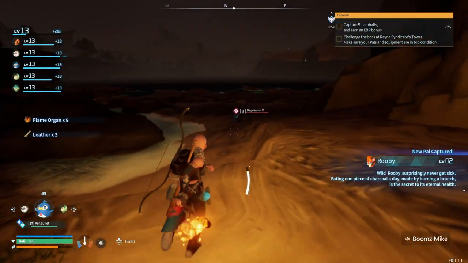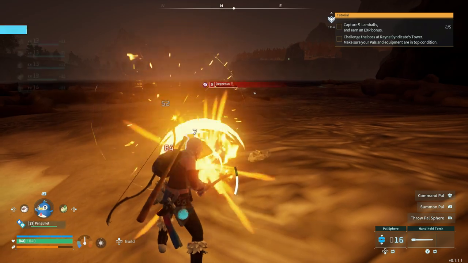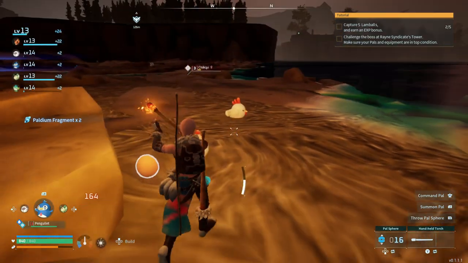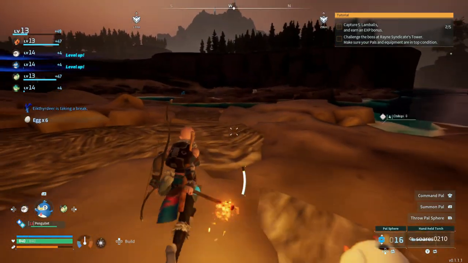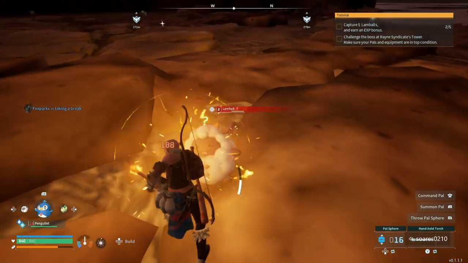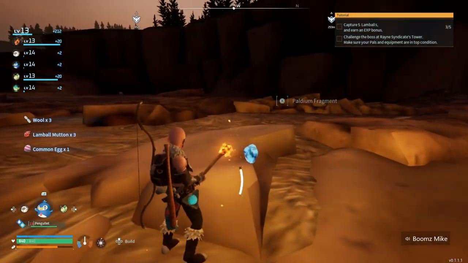Caught a Ruby, a Roby, or however you say it. I call it Robbie. A Robbie. What I need for that. Go do some leveling up. I'm good. All right, I think I'm ready to rock and roll. Found another egg. Just a common egg though, nothing great, but you never know.